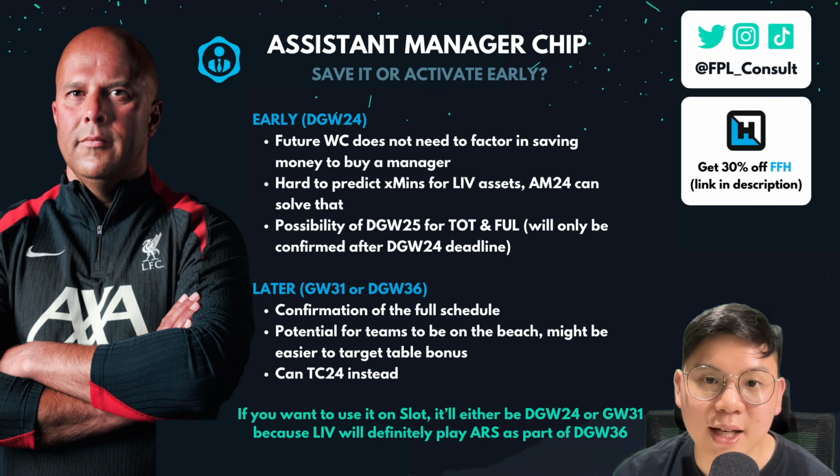And I do think he also mentioned, if I'm not wrong, there will be a provisional announcement if it does happen. If Tottenham and Fulham do double in 25, there might be a provisional announcement before the double game week 24 deadline. And if that is the case, then I'm pretty sure everyone is going to go all out and activate the assistant manager chip, because essentially you have it for 2 doubles, 24 and 25. But for the time being, this double in 25 is not confirmed. The only one that's confirmed is double game week 24 for Liverpool and Everton. So that's it for the benefits of using it early and getting it out of the way.